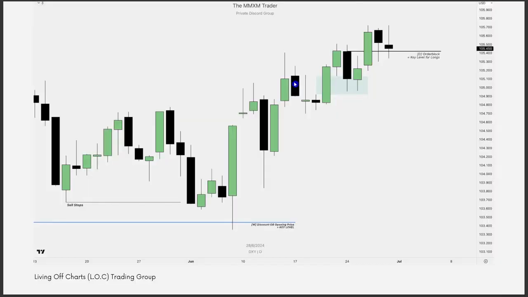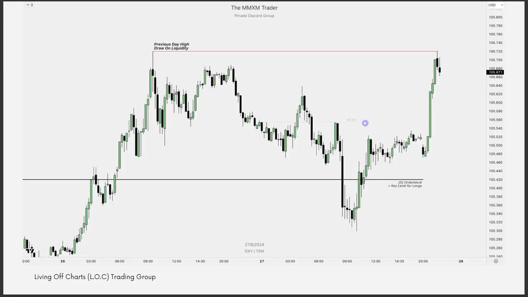Now over here we've got another DXY chart. This is the daily chart. We're outlining those key levels, right? We had the daily fair value gap over here and the daily order block. So these are key levels for longs. If we go to the 15-minute chart, now we can actually look for those market cycles, right? So I want you to look at this chart and see where is the consolidation happening, where is the manipulation happening, where is that retracement most likely to happen, or where is that reversal most likely happening?